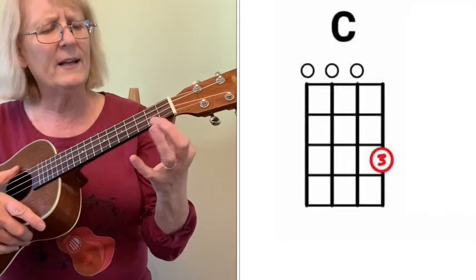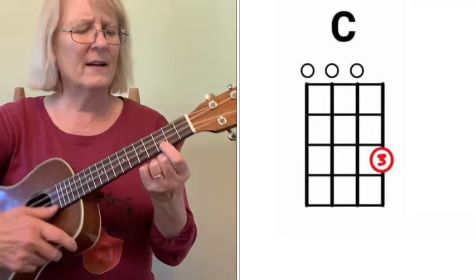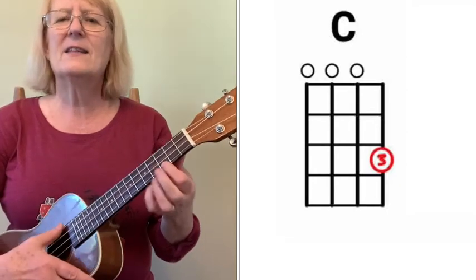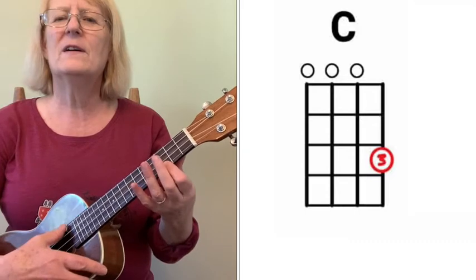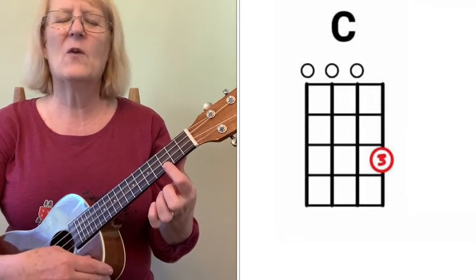So our C is going to be there on the A string, and you're going to put your finger in the area between the 2nd and 3rd fret. And there's our C. And that's just the one note to it, there's our C chord, just that one finger.